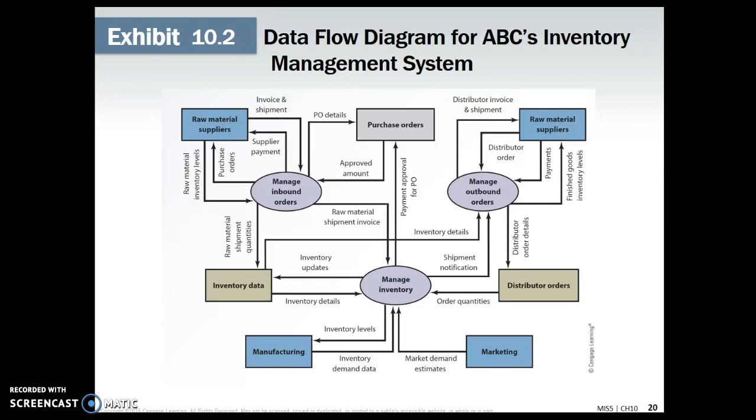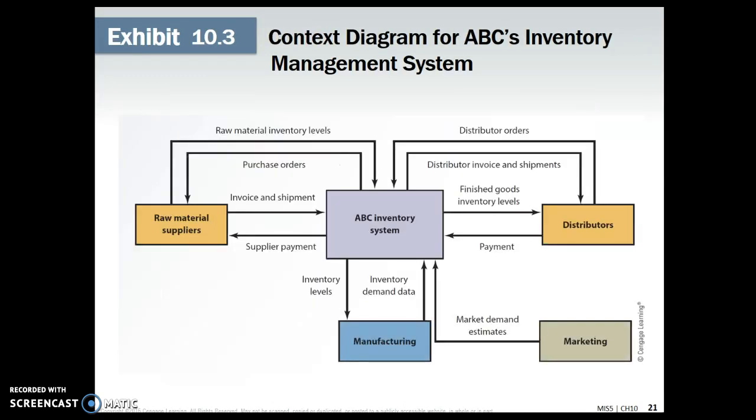And here's a data flow diagram of an inventory management system. So a lot of times you will see organizations put things into flow charts, which helps them define their process better. And this is a context diagram of a management system. So this is a look at, again, a flow process of inventory for, in this case, ABC company.